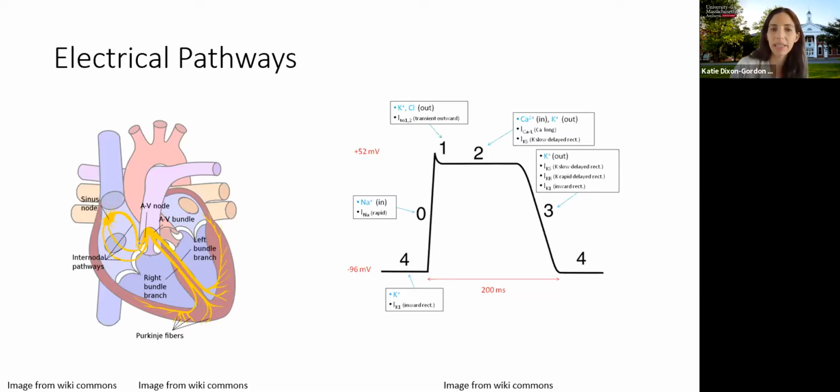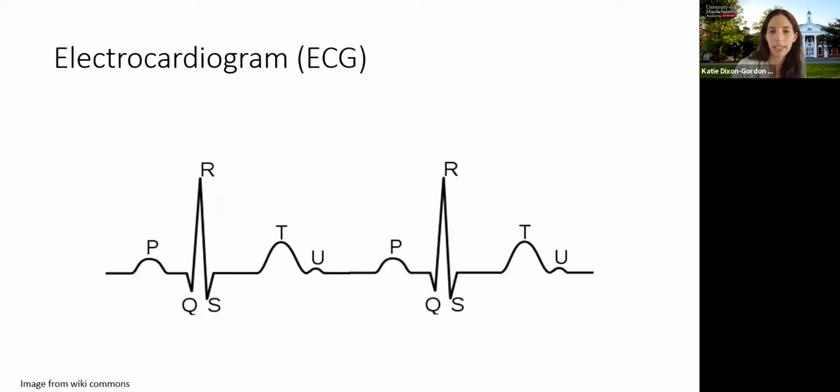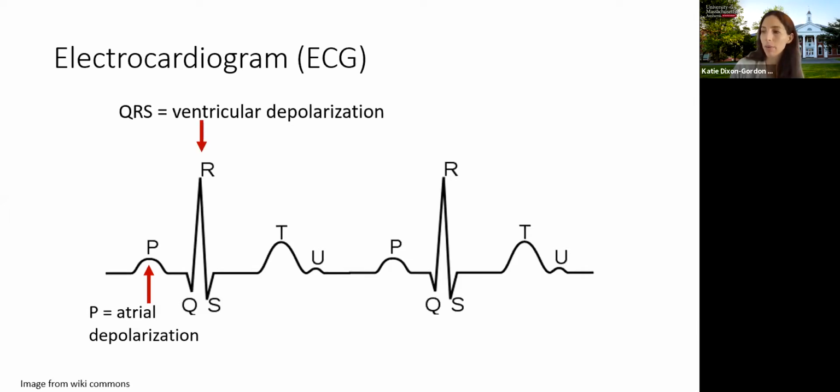And there are many other channels, but this is essentially to say this is how it maps onto our electrocardiogram, so that we have these different points in the standard ECG. And so you'll see your P wave, which is theoretically the atrial depolarization. You see your QRS complex, which is the ventricular depolarization. And then the T wave is the ventricular repolarization, so when you're seeing that decrease in voltage back to resting state. So this is what you will be seeing when you're taking any kind of heart rate or cardiac measure.